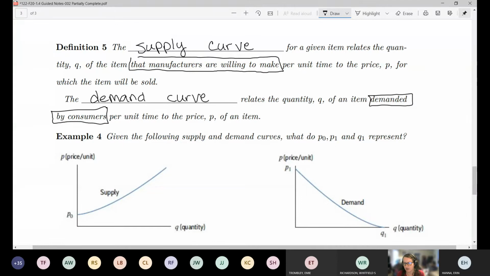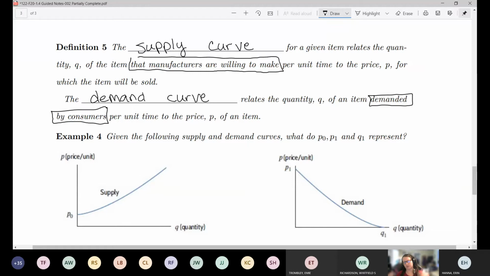And they're like, all right, if you're going to sell them for 15 bucks, we're going to make you 20,000 radios. And you're like, cool. Just kidding. I only want to sell them for $10. And then they're like, well, that's less worth our time. We're only going to make you 10,000 radios. So the supply curve is essentially saying, how many items is the manufacturer willing to make you for the price at which the item is going to be sold?